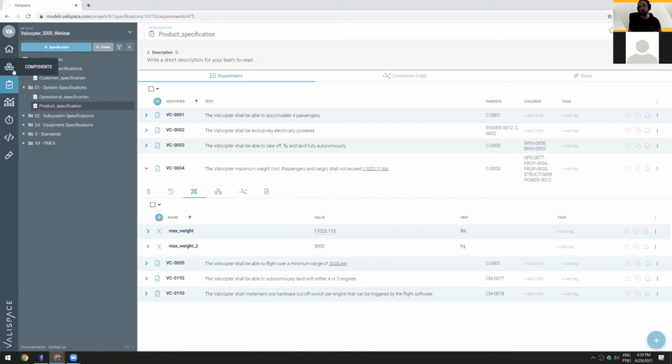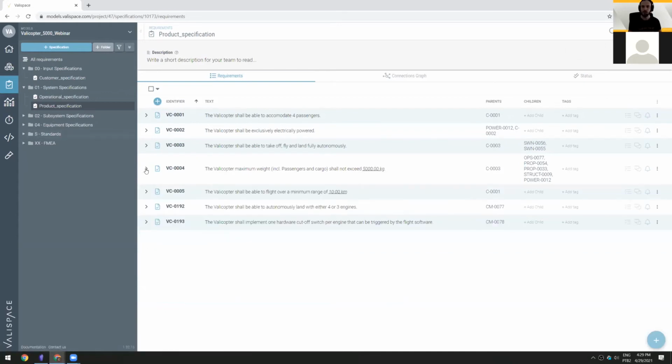And when we start exploring the components, you will see that Valispace does much more than that. It does all the dimension analysis and all the calculations, so you don't need to worry about the units. One follow-up question is what happens if you try to convert a mass to a distance or other invalid conversions. It will give you a warning, especially on the components when you're defining them. It will say, wait, I'm calculating something that should be distance and you're asking me for power, something is wrong. But here, since we are defining a constant value, it's up to you. If you say that it's 5,000 watts, you will see that the unit is wrong, but there is no implication on what type of parameter this is at the requirements. On the components, things will be handled properly.